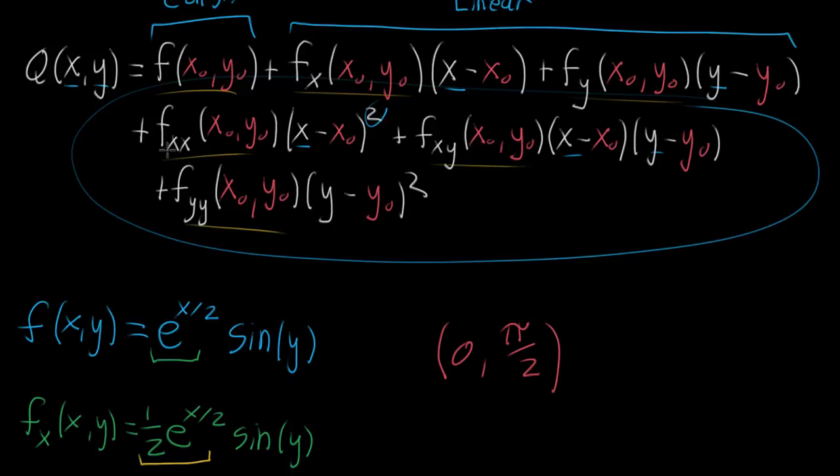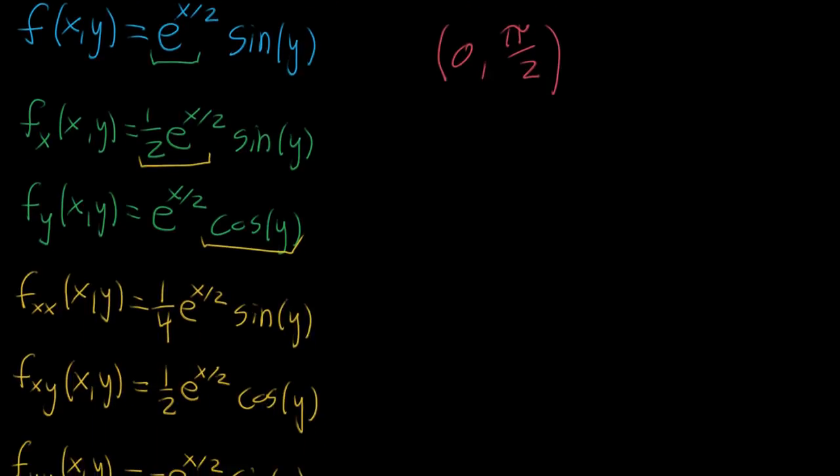Oh, I'm realizing actually that I made a little bit of a mistake here. This should be 1/2 out in front of each of these. That should be plus 1/2 of this second partial derivative and 1/2 of this second partial derivative. The mixed partial derivative, it's still 1, but these should have a 1/2. That was a mistake on my part. In either case, though, we're going to need to evaluate all of these.